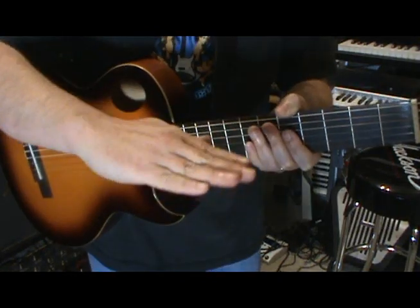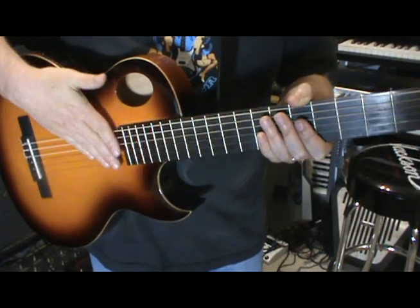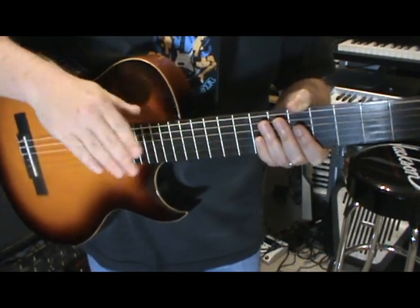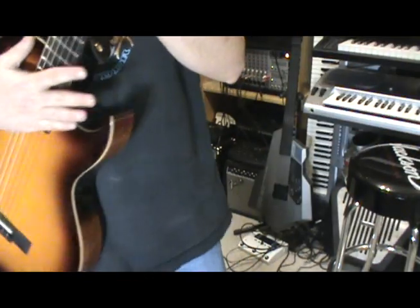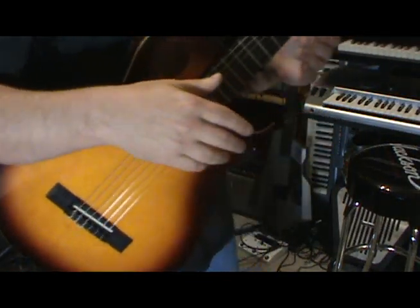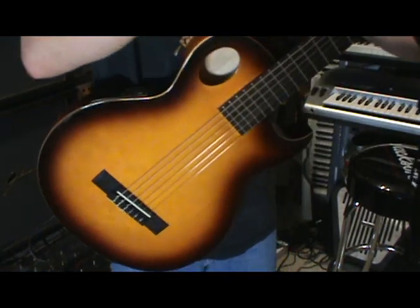So you just file it underneath just a little bit more under the high E string than you would the others, just so you have room for that shim to continue across. Okay, like I said, I wanted to sing me a Willie Nelson song because that's why I bought the guitar.